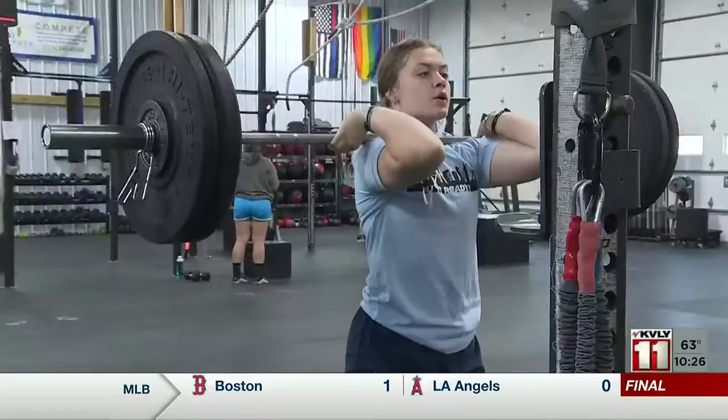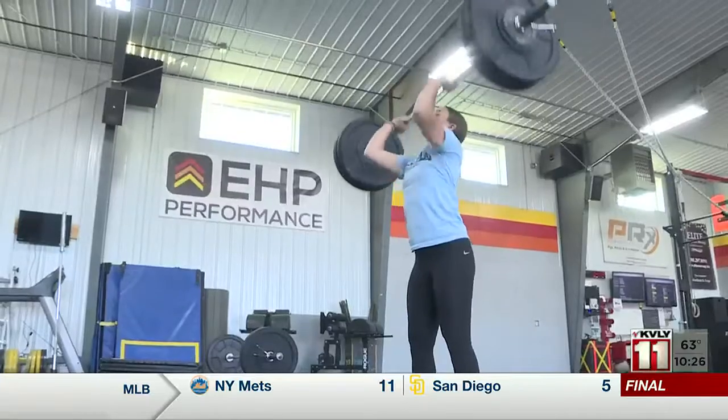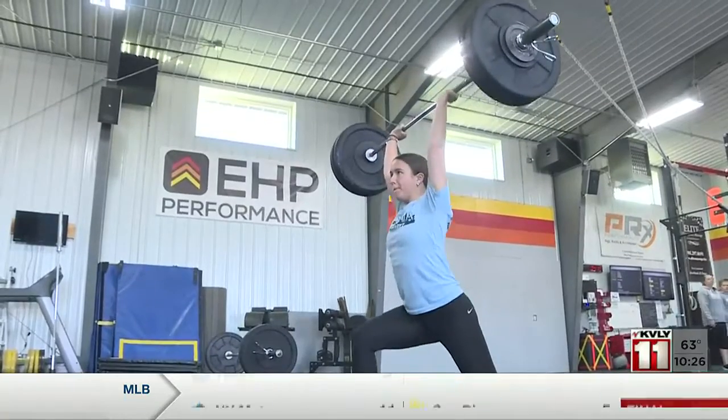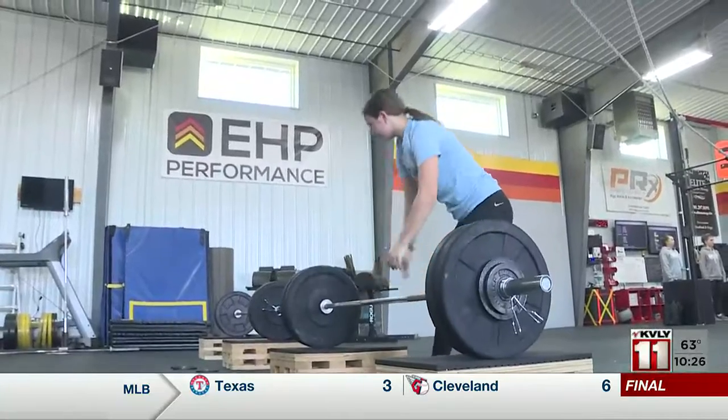Olympic weightlifting is a class of its own. While other strength sports test the limits of your strength, Olympic style weightlifting also tests explosive strength. To be able to do these things, you need strength, you need power, you need accuracy, you need balance, you need agility, you need mobility, flexibility — you need so many things in order to make it happen.